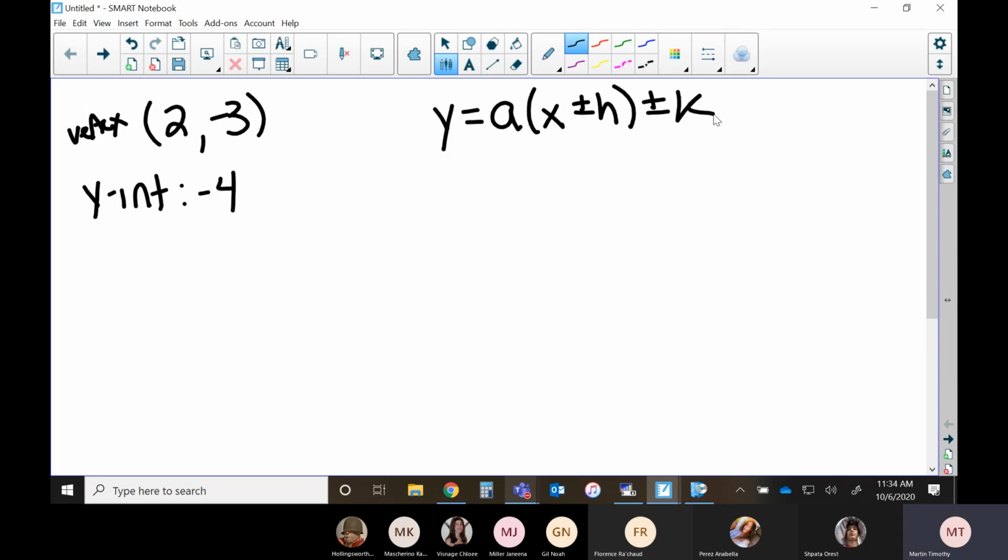This is the form you've seen, okay? This is the movement left or right, yes. This is the movement up or down. Whenever we did that, what did I always find first when I looked at the left and right movement and the up and down movement? What did I write? The vertex, yes? What did I give you over here? So we're going backwards like I talked about, right? So normally I give you the formula, you give me the vertex. In this case, I gave you the vertex, you're going to give me the formula.